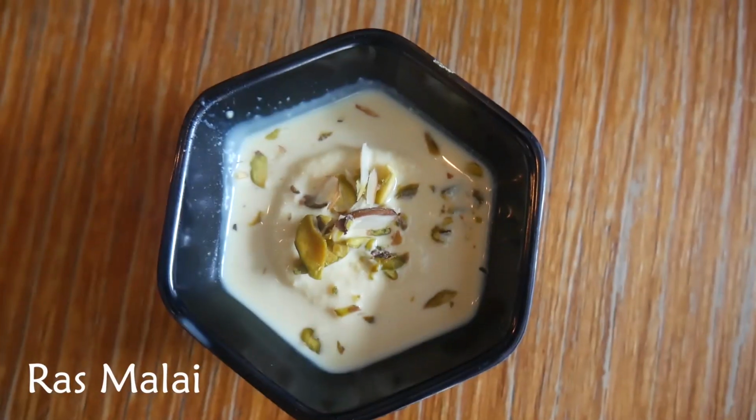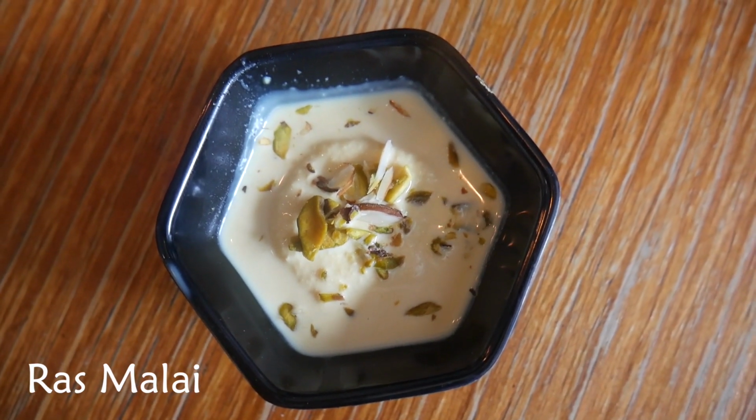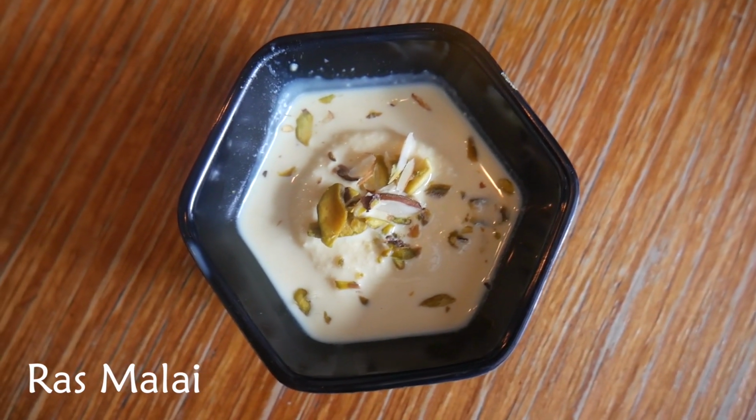This should be nice. I think I've tried Kulfi before, but Ras Malai is new. Yeah, the sound and the looks of it. Okay, 3, 2, 1, go.